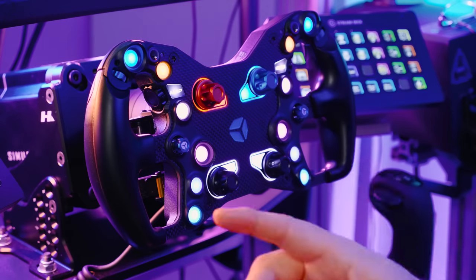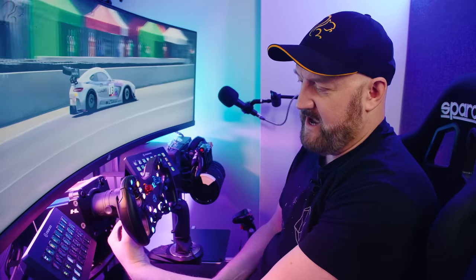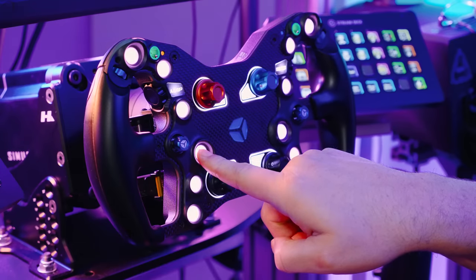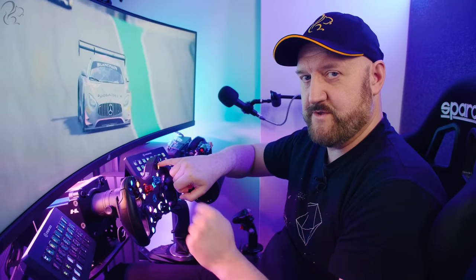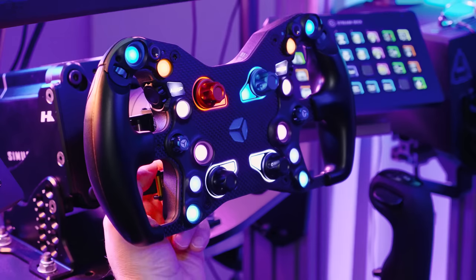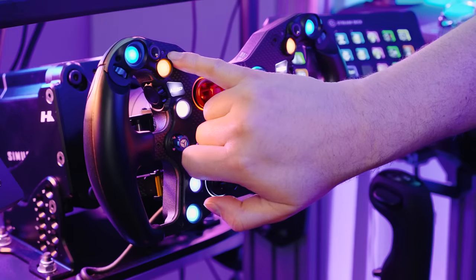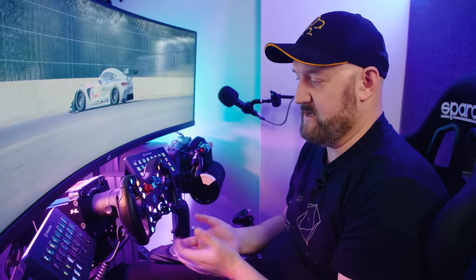At the moment my wheel is in a USB connection. If I want to change it to a Bluetooth connection, I use the dedicated button on the back which turns the wheel off. I then hold this button down here and turn it back on, and this light up here starts to flash blue, which turns solid when it has a Bluetooth connection to the PC. To change it back to USB, you simply turn it off, plug the cable back in, hold the button, and turn it back on. This little light will normally show red when charging, yellow when the battery's low, or green at other times. It's as simple as that to change from USB to Bluetooth.